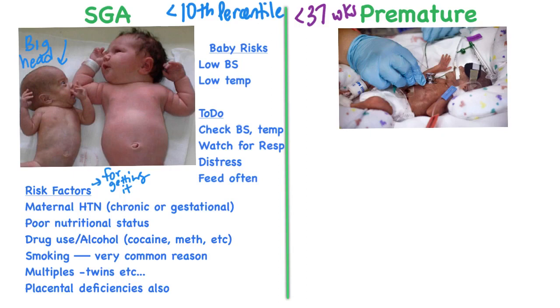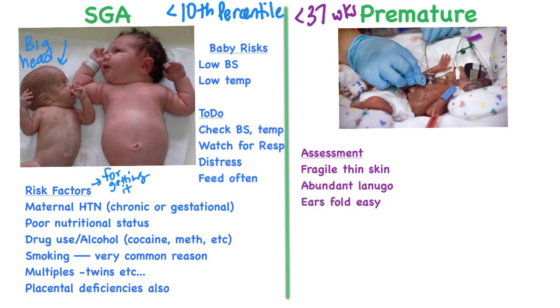These babies look slightly different than just the small for gestational age baby. The small for gestational age just means that they're smaller than their peers that are born in the same week's gestation. For premature babies, though, we will often see skin that is thin with visible arteries and veins, very fragile and shiny skin, lots of lanugo. Their ears are very, very thin and flimsy. You can often see their rib cage pretty easily. Their creases on their feet are not as much as a term baby.